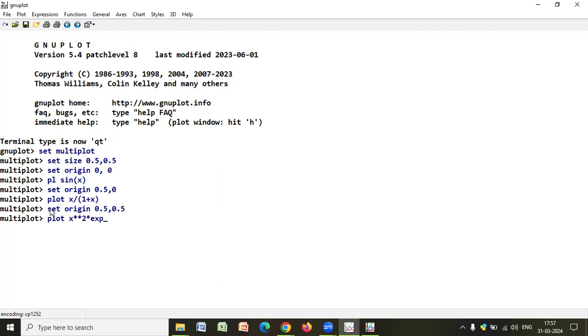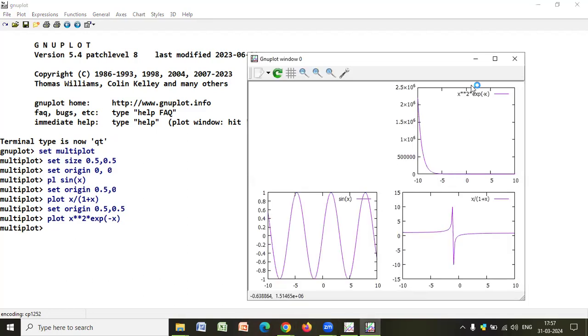All these things are done in my previous preview videos. So just go to the link. I'm saying this once again, because for exponential functions, what you should write, I have also elaborated on over there. So just go and check those. So e to the power, say, minus x. I've taken this. Now let's check how it works out. So this is the 0.5, 0.5 area, and it is plotting the function x squared into e to the power minus x. I hope you're understanding this section.